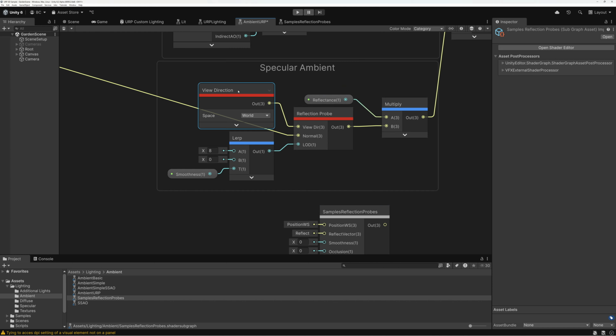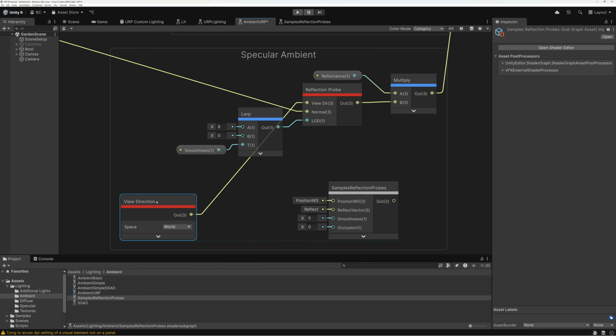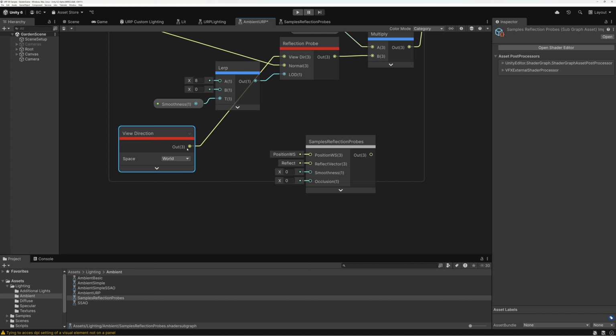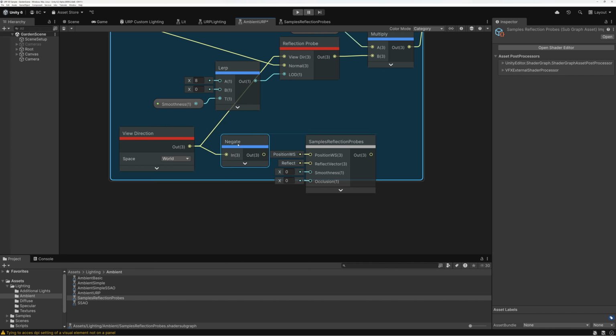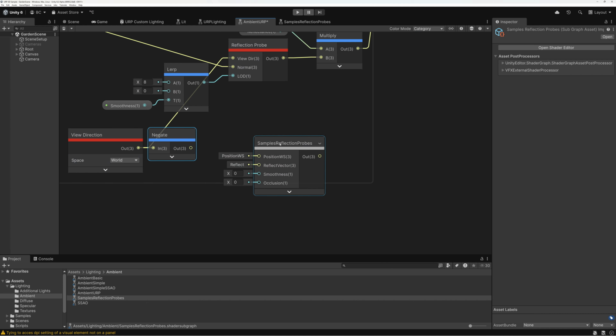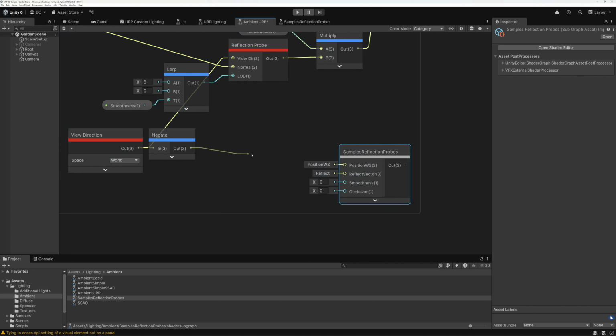All right, so let's take our view direction here, and I'm going to negate it so it's going the opposite direction. And we're going to pass our view direction into, let's see, we need to calculate our reflection vector.